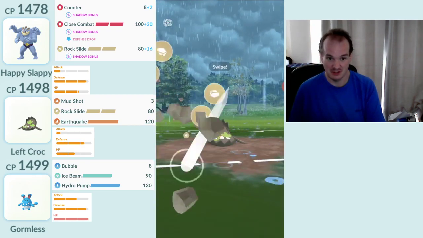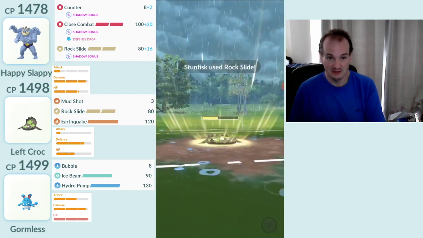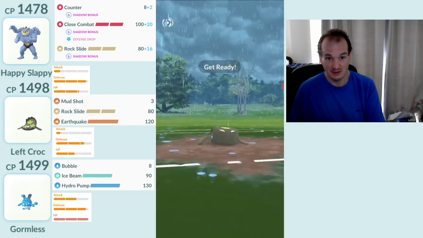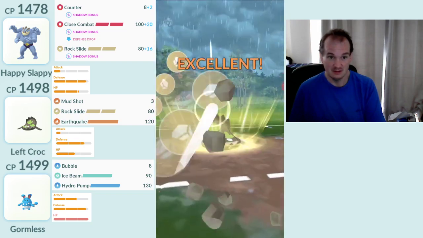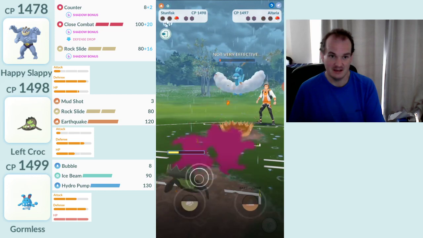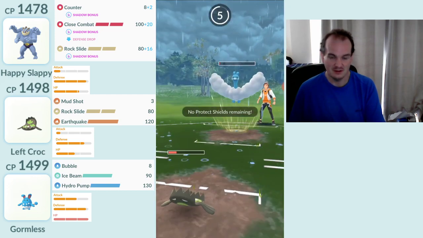But we'll get to our Rock Slide. So there we go. Rock Slide does it for some good damage. Maybe another one will take it out. There we go. There's our Rock Slide. And not quite. A little bit left. Now, can we get it to a Rock Slide before it gets to the Sky Attack? We can, but Sky Attack us.